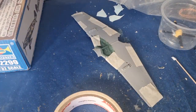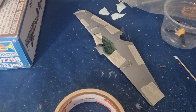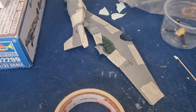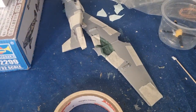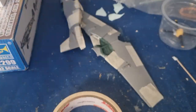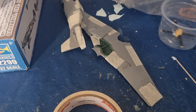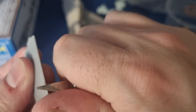What I could do now is glue the horizontal stabilizers. What do you guys think? Should I glue them? Yes, I glue them now. Let me grab them from the sprues. C21, both are the same for each side, so I think there won't be issues on attaching them. Both are C21s. Let me remove them from the sprue gate. One stabilizer and the other one goes right now onto the workbench. Removing some sprue gates.